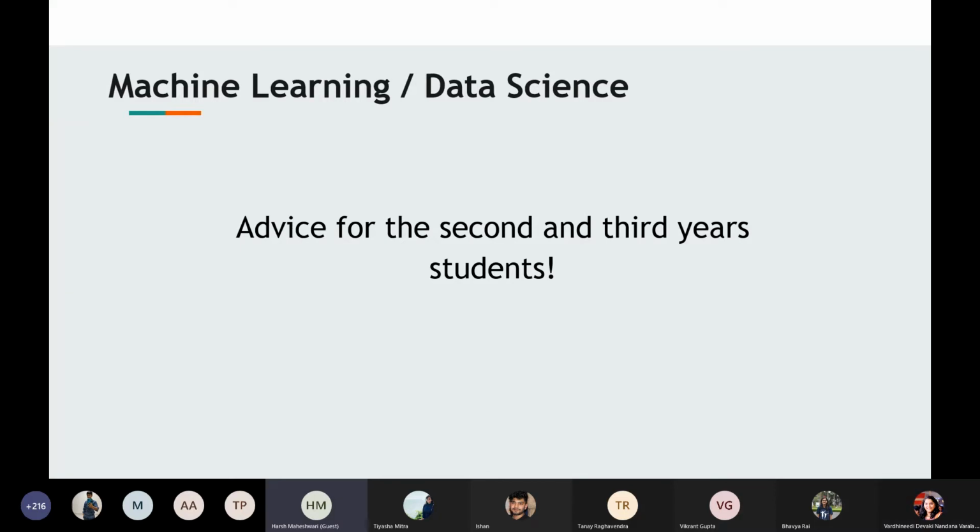And one generic advice, which I feel is important being in KGP, especially if you are in the machine learning field and you are doing projects with different professors: don't take a lot of commitments such that you end up doing nothing but just thinking about the things you have to do. This happens with a lot of students on campus, that they take up a lot of projects, interns, and other commitments, and then they are able to do nothing productive. So just make sure that you are not doing that.